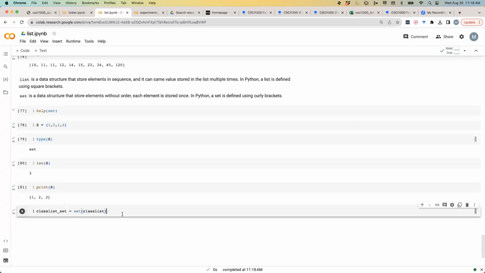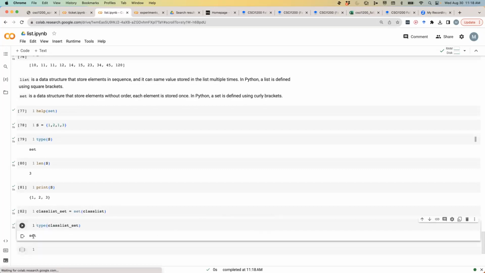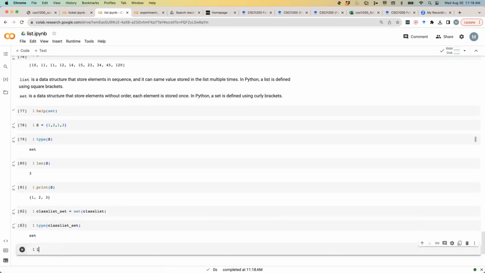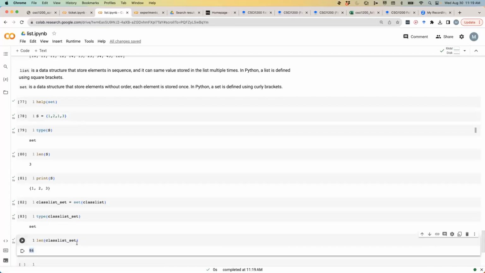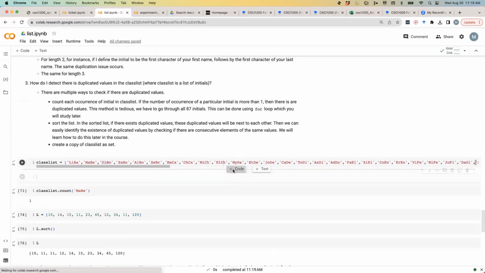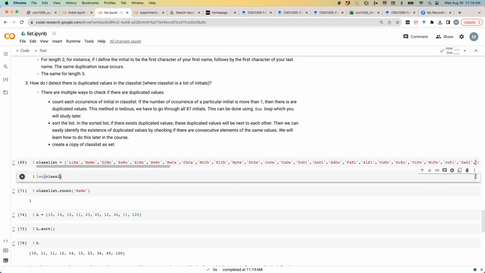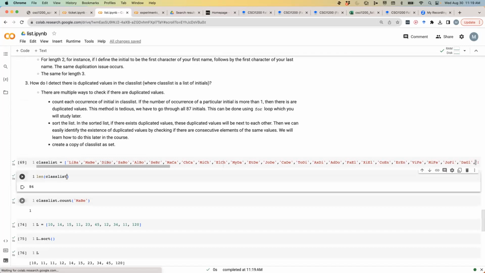So now my class list set is of type set. Now I'm going to find out the length of this class list set, which is 86. And this is equal to the length of the class list when it's stored as a list. So when the class list is stored as a list, the length is 86.